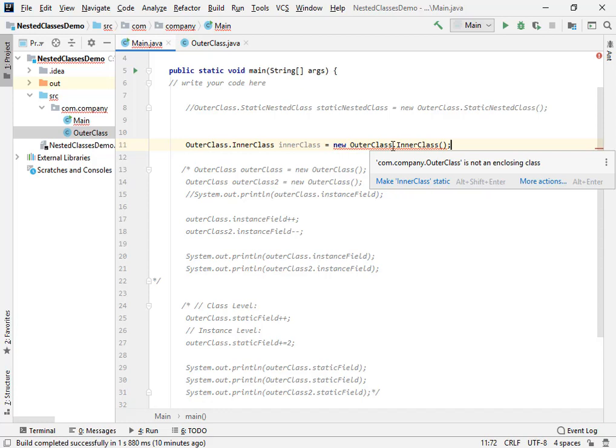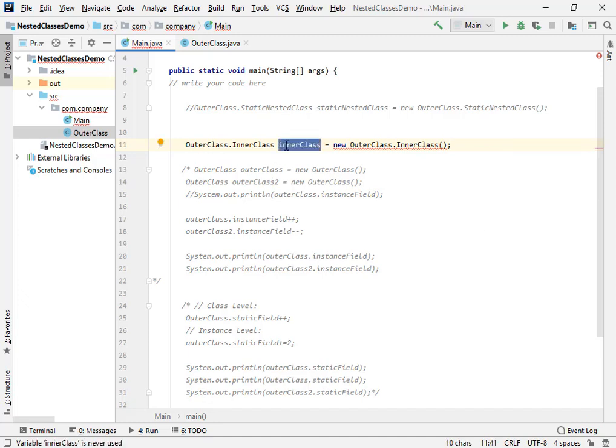So basically it is not allowing me to have an object of non-static nested class without having a reference of the class which contains it, which is the owner of this particular class, okay. So because it is not directly associated, it is a non-static class, first I have to create an object of this class. So how can I do that?